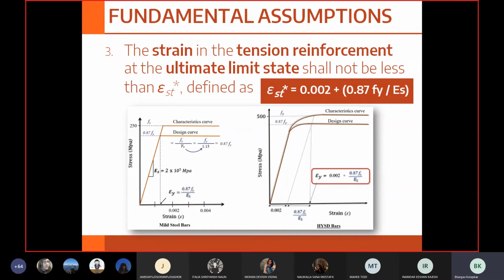Because see, it is reinforced concrete. It's a composite material. We are putting steel in concrete. We are not putting concrete in steel. Do you understand the difference? The behavior is going to be governed by concrete and it is going to be helped in the way we want by steel. So even though you are putting steel, it is not going to deflect up to the upper limit of steel. It will fail before that. It will crush before that. All right. Okay. Understood. Thank you.